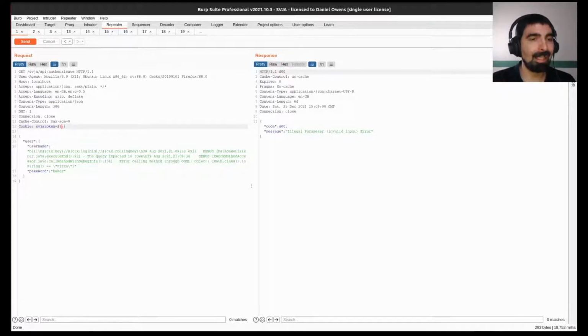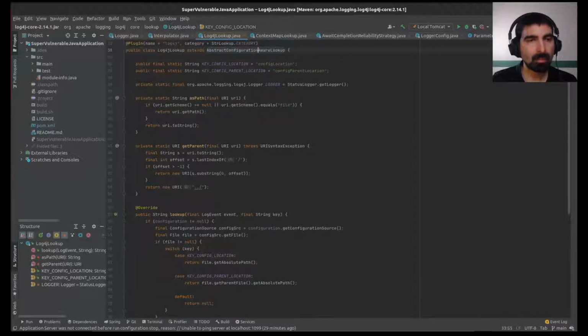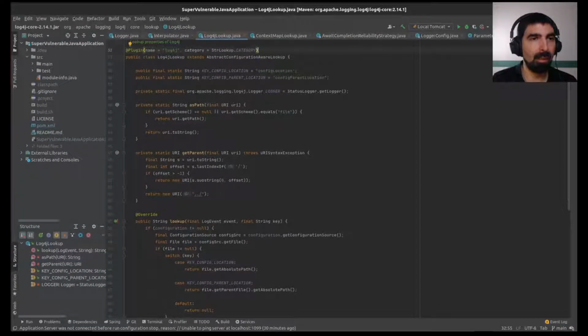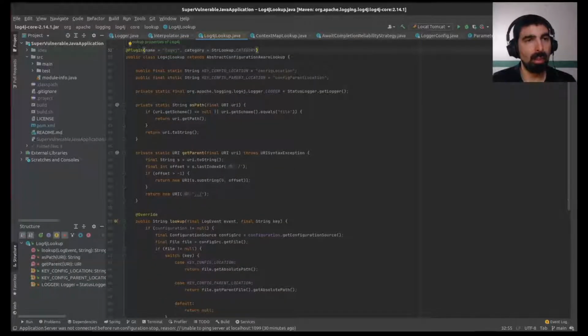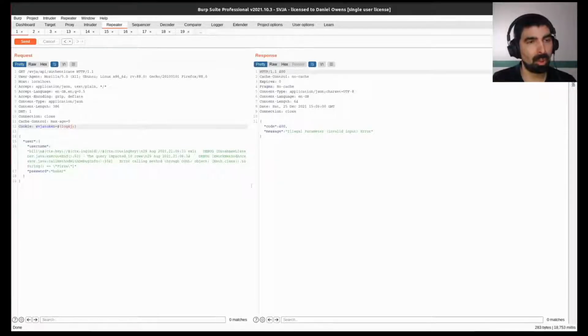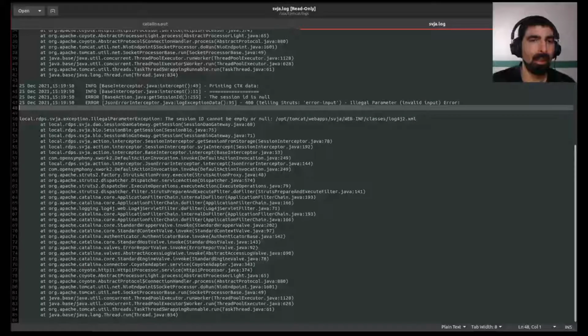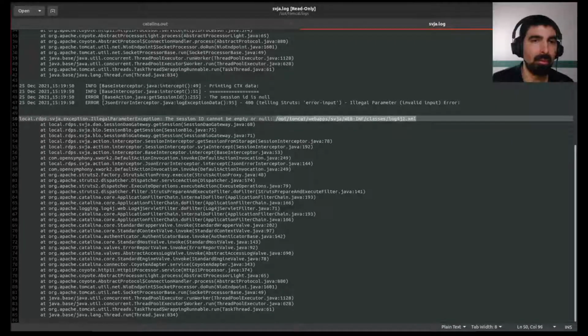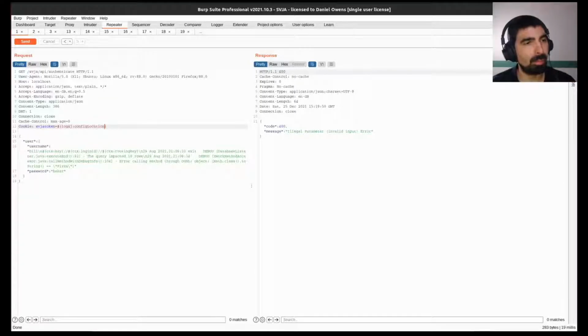Now the key again is log4j, and we know that key because that key is sitting right up here, but also again we saw it in our interpolator. So looking at log4j, we're going to do our colon, and we give it configuration location. Now, we can see in the logs what is outputted by this. So if I refresh, I scroll down, and I can see my location was swapped out. The location is only swapped out during the logging process.